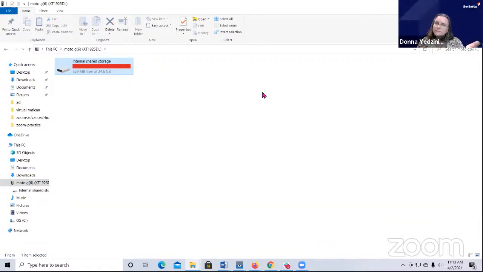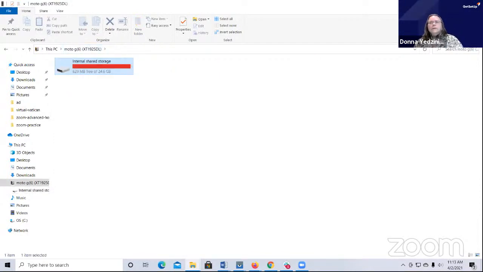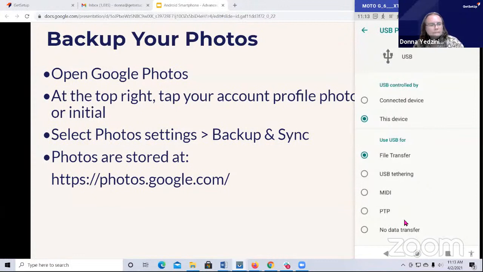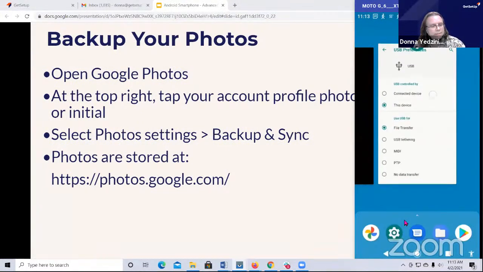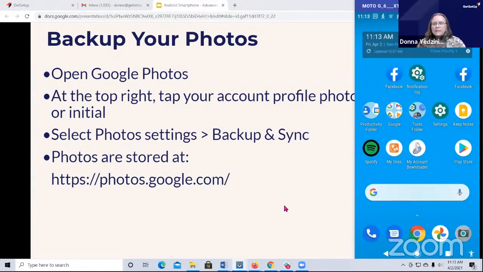Don't put anything onto the phone. Make sure that you're just moving, you're not taking. You're just going to copy it off. Copy it onto a drive, and then you'll have space. And then at that point on your phone, you can clear it out. Usually what I do is I'll back up my camera and Facebook, and then I'll go in here and, don't get rid of the directory, I just get rid of the photos to save space on my phone. So let me get reconnected here. Oh, actually I'm connected. Pretty good. So that's the backing up.